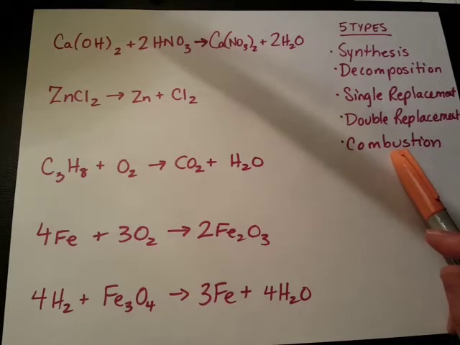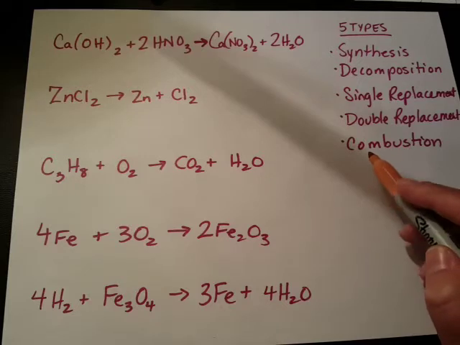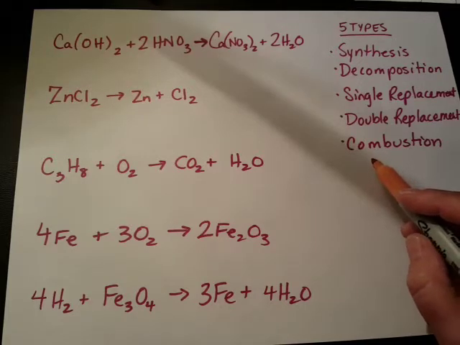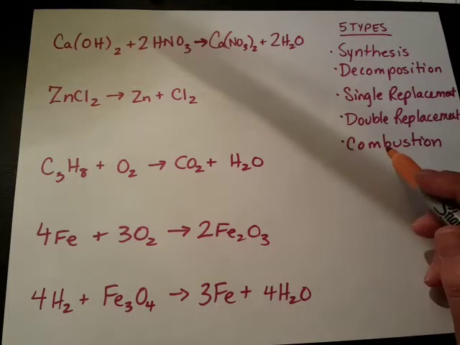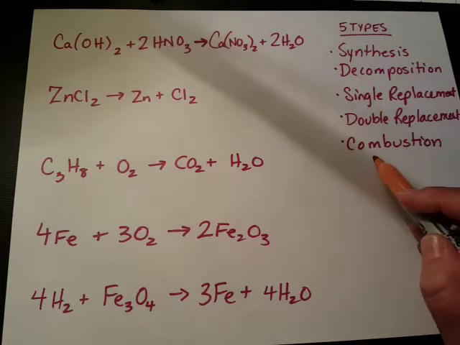You absolutely must have carbon dioxide and water as products. I would highly recommend taking a peek at the PowerPoint for this because this is really self-explanatory. It's just nice to get a couple good examples down. But take a look at the rules and the definitions for each one. For combustion, you must have carbon dioxide and water, and then it's just going to be in varying amounts.